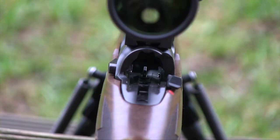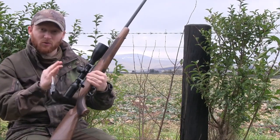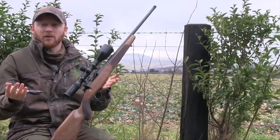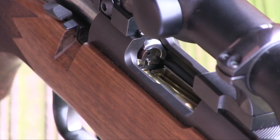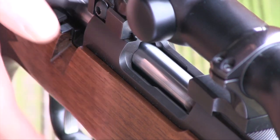If you look just inside the rifle here, you can see it's actually sprung so that it can slide underneath the shaft of the bolt. This is a really, really great design. There's very little that can go wrong here. Much stronger and arguably more reliable than the little sprung plunger you find in the likes of a Remington 700, for example. What Sako say they've done is that they've created this rifle as a semi-controlled feed.